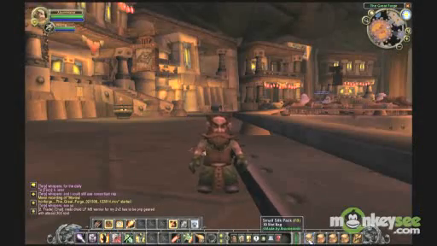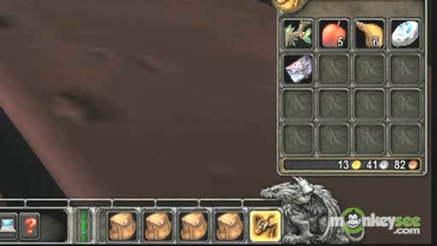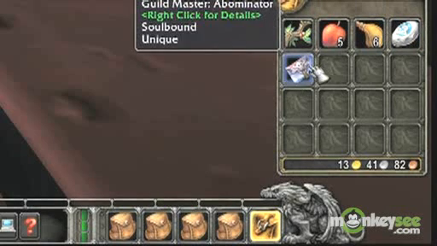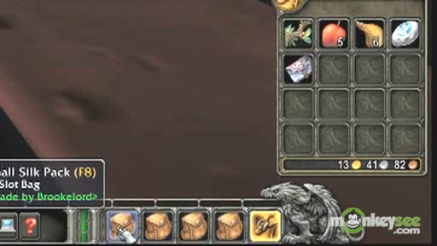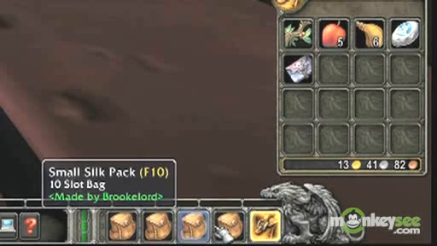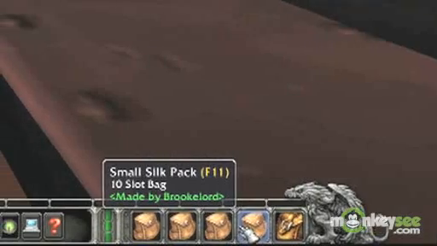Here at the bottom right, you'll see your inventory. You'll start off with one bag, which you can open or close with the B button. The inventory contains everything that you own in the world. You can have multiple bags. If you have somebody make them for you, you can pick them up through the auction house, however you want to buy them, and you can press Shift B and you open all of your inventory bags. It shows everything that you have.